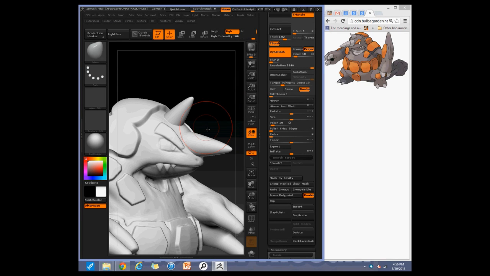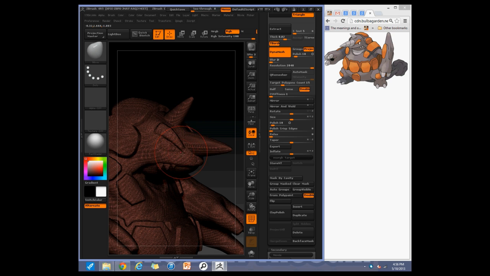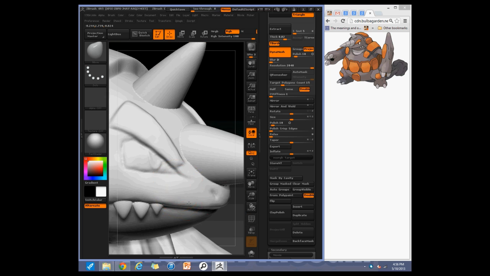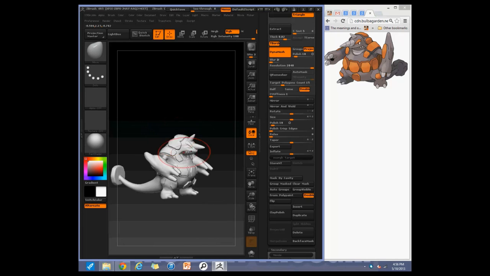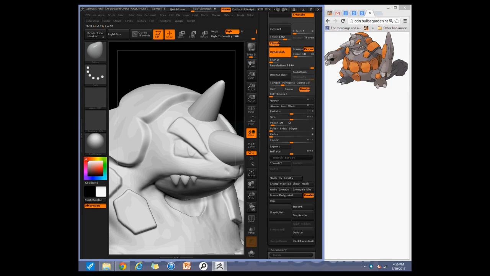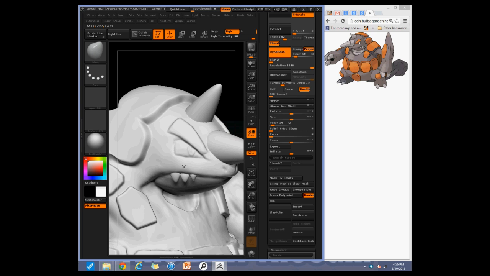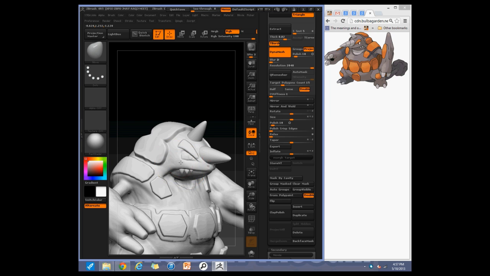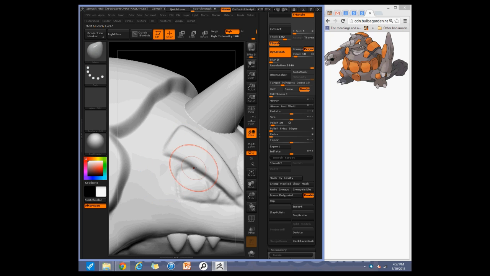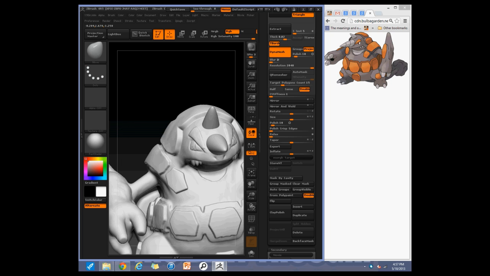Alright, we're back, and that took a lot longer than I expected. But let's test it out. Now that's what you call dense geometry. But it's perfect, because this is what we're going to transfer into Sculptris, and we're going to sculpt on. The thing I love about Sculptris is that this same mesh would look the exact same way it does now, but it wouldn't be so dense. And if I wanted to, I can sculpt right here and get the detail that I want without having to worry about that. ZBrush does not have this feature. But it does have GoZ.